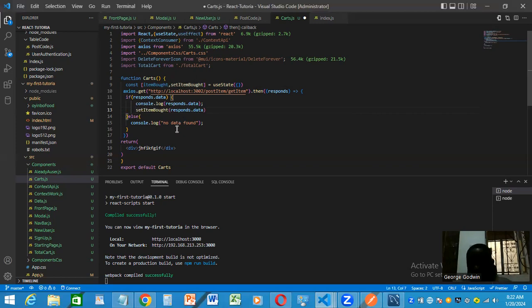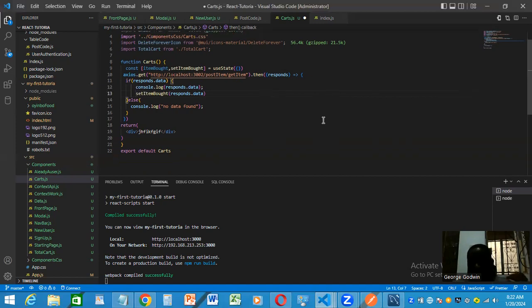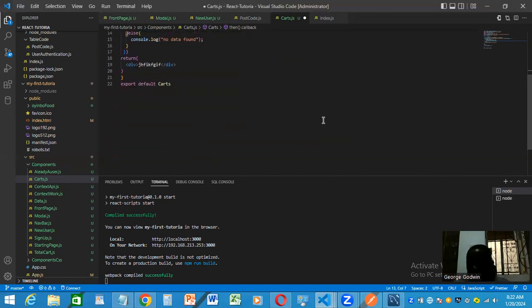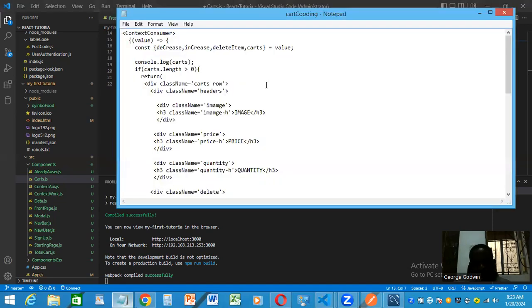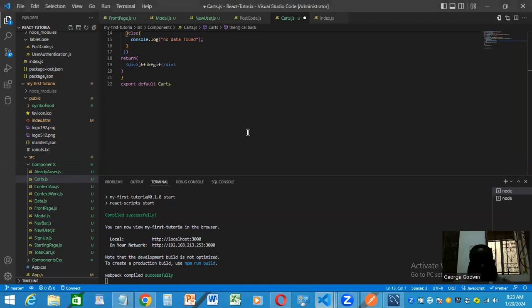So I want to print it out so that our user will see whatever they are buying. I told you I'm gonna use some HTML elements here. If you can remember, I told you I won't be showing how I style.